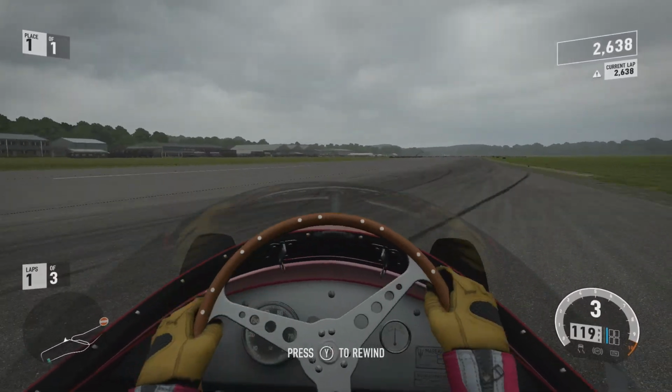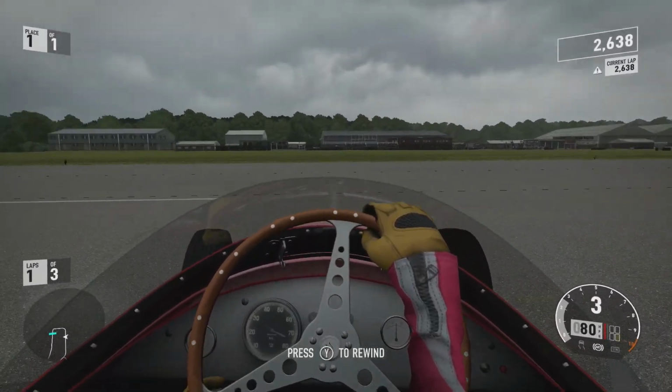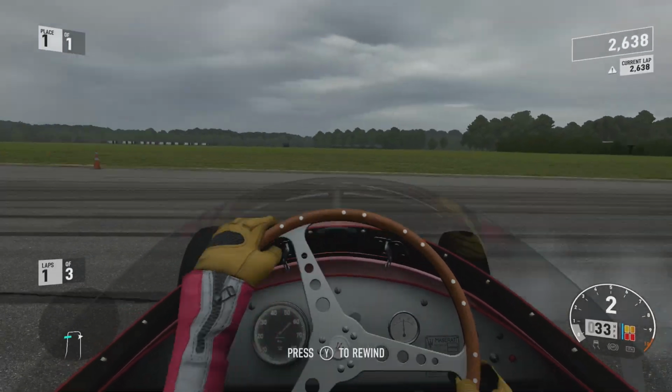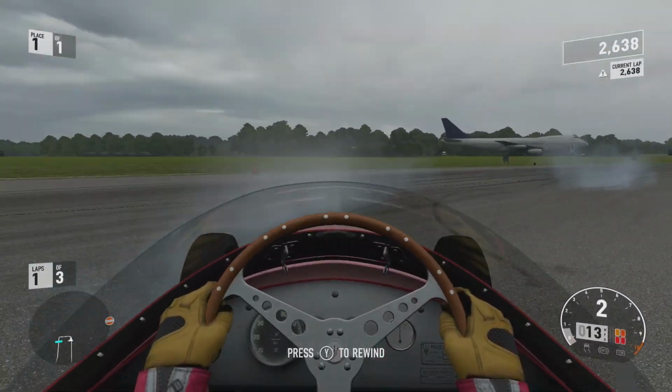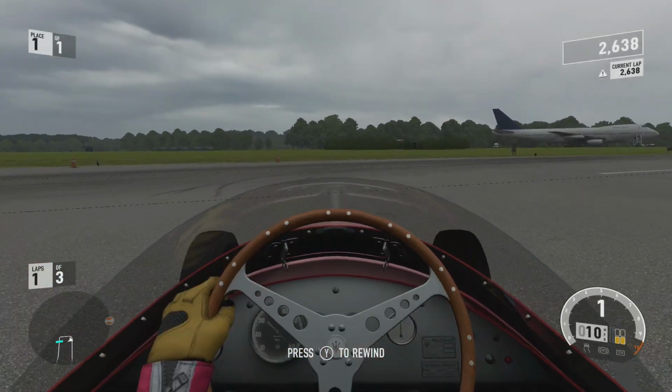So this was actually the most surprising vehicle of the pack that I really enjoyed. I really didn't think I would like this car that much, but it is a ton of fun just to rip around on, and I'm sure with a supercharger it would be off the chain.